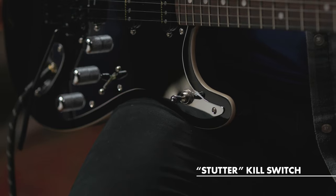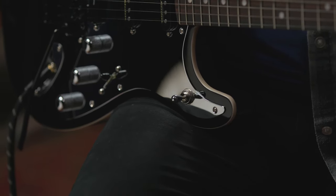A really cool and original feature of this Strat is the kill switch. I've wanted a kill switch in a guitar for a long time, and now this Strat has it. I'm gonna play a little for you. Let's see how it sounds.